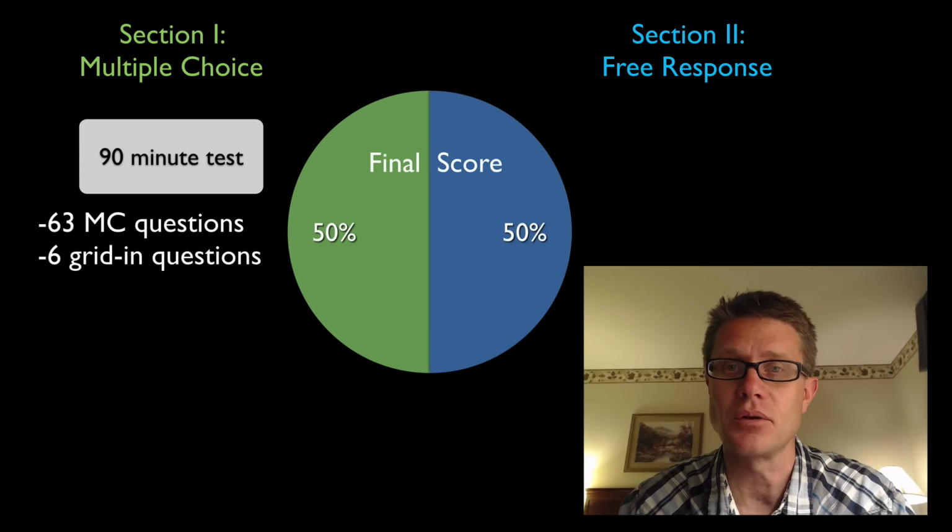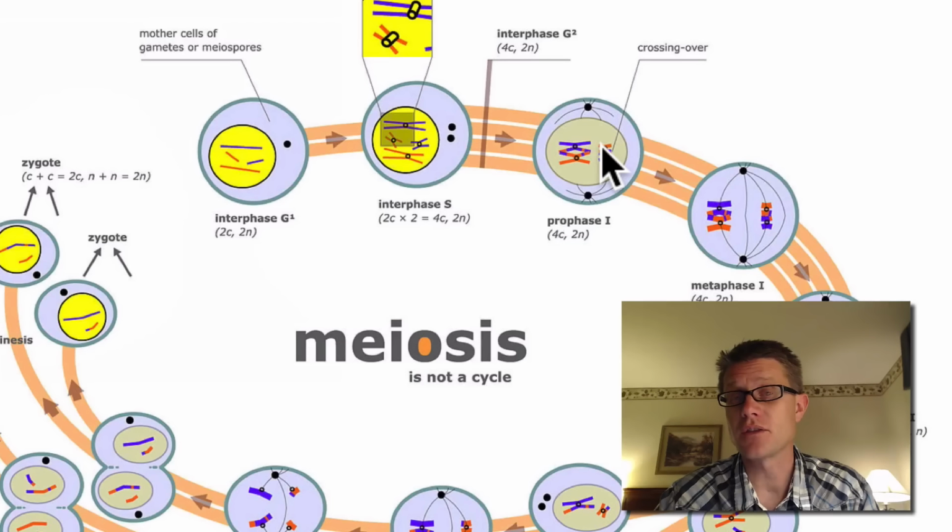The first one you see is that we've got crossing over occurring, and what that is is you're crossing over the chromosomes you get from your mom and your dad, and you're giving your offspring a new chromosome that's a combination of those. The other thing that's happening is independent assortment. They're randomly lining up in the middle, and that's how we get those genetic differences in each of the sperm and the egg. And so in meiosis, what we have is not one division, but two divisions, and we go from one diploid cell to 4 haploid cells. What does that mean?